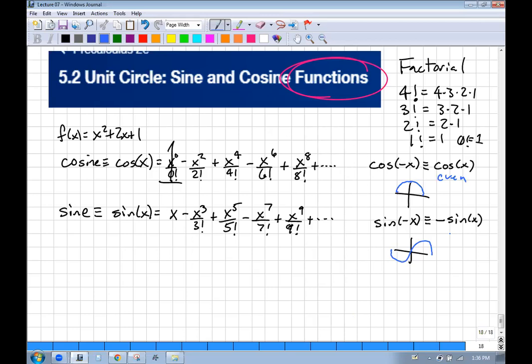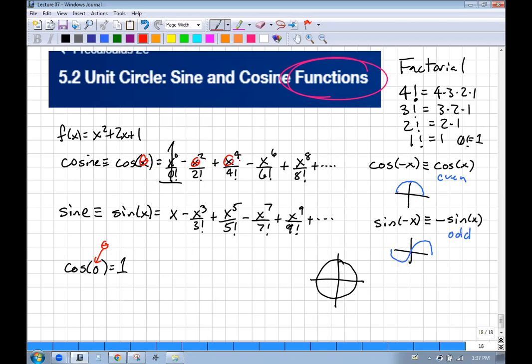Okay. Now, check this out. If I want to know what cosine of 0 is, if I replace x with 0, well, that goes away, that goes away. It's just 1. I can look at that and say, okay, that's just 1. All right. Now, I want you to look at the unit circle, a circle of radius 1. If I think of this as being an angle, and remember, you can label your input anything you want.